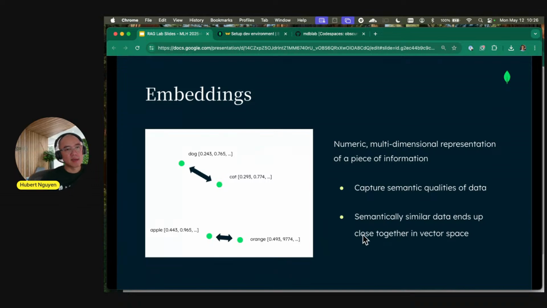And the reason why we use vectors is because we can use the geometric relationship between different coordinates to find things that are similar to others. So I think the easy way to think about it is in terms of distance. It's not the only way to compute the relationship, but you can think similar things are close to each other in that vector space, right? And the embeddings are the coordinates in that vector space.